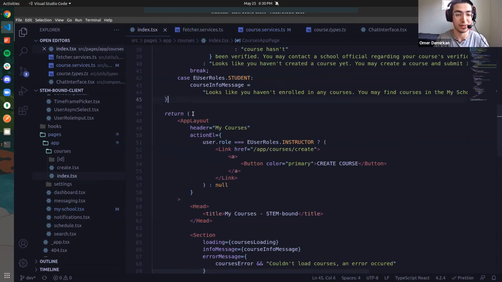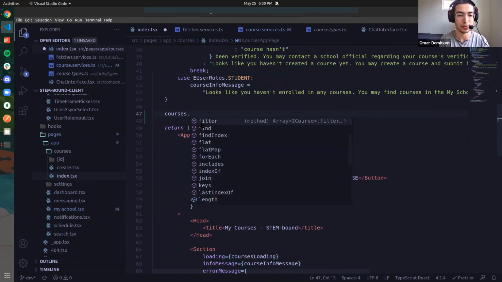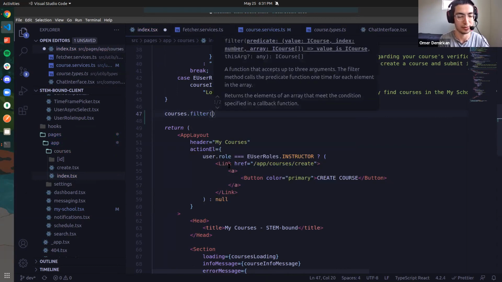Let's look at some of the tooling that this provides. The fact that my IDE knows the shape of this is actually going to be pretty important. So I'll say courses. I'm going to say dot, and here we have a lot of the properties. I'm sure you're familiar with them. They're in the form of an array. Let's use them. Filter course.